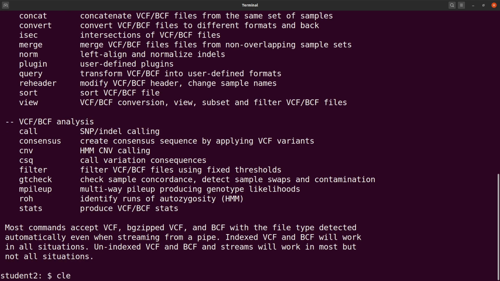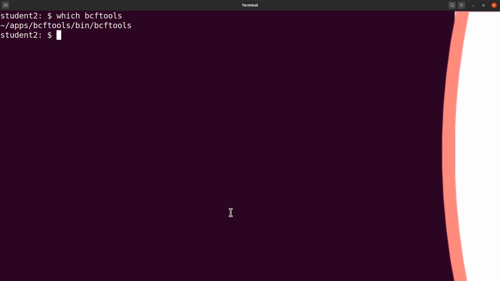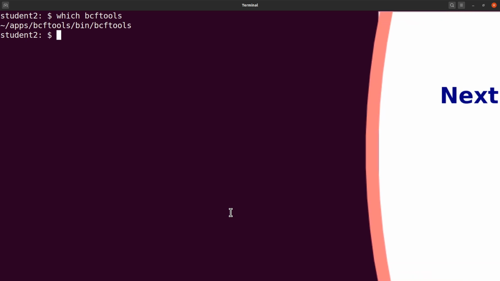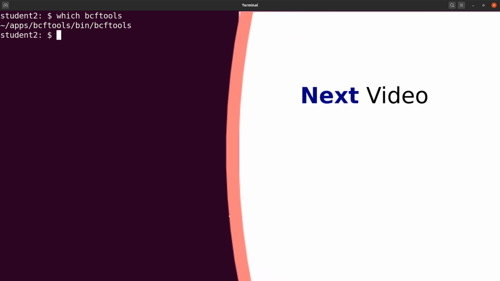Let's clear the screen. You can also get the full path, so you say which bcftools, and it will give you the full path as well here. So this is how we do it, and it's fine. I believe this has been helpful, so you can just use this to install or set up bcftools for your bioinformatics class. And let me also say that there's another approach to install bcftools, and that is to use Anaconda. I have covered a tutorial on that as well, so you can just watch that to set up bcftools on your system. So that will be all for this tutorial.